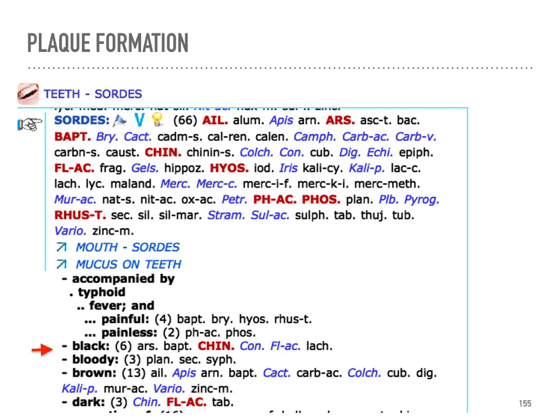Then something about the plaque formation in teeth, even after cleaning. First of all, we have to advise to clean the teeth from a dentist. Then we have to give the remedy. It is very difficult to remove the plaque with the remedy, but we can remove the tendency to plaque formation with our remedy. So there is an arrow mark below that. You can see black sods means plaque. Black sods, China, conium, acetum, fluoricum. These are the main remedies for the plaque formation in teeth. So advise the patient to first clean the teeth from their dentist, then only give the remedy to prevent the recurrence of the plaque formation. There is one more sub-rubric, that is dark, China, fluoric acid, again that is represented.